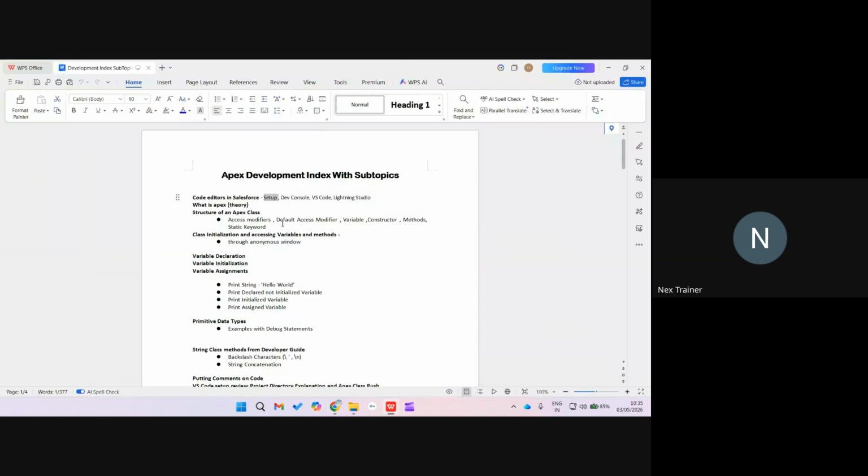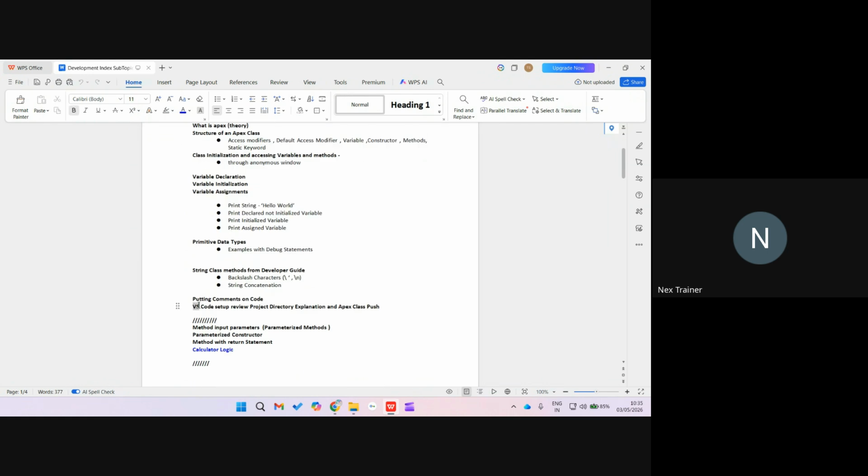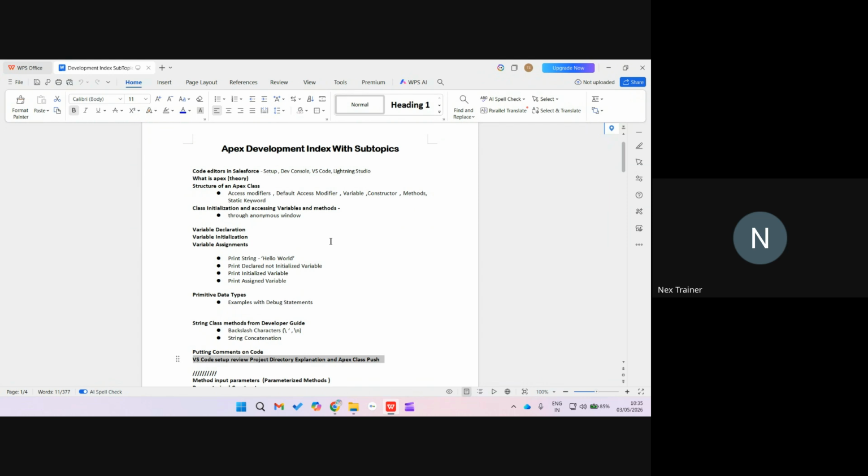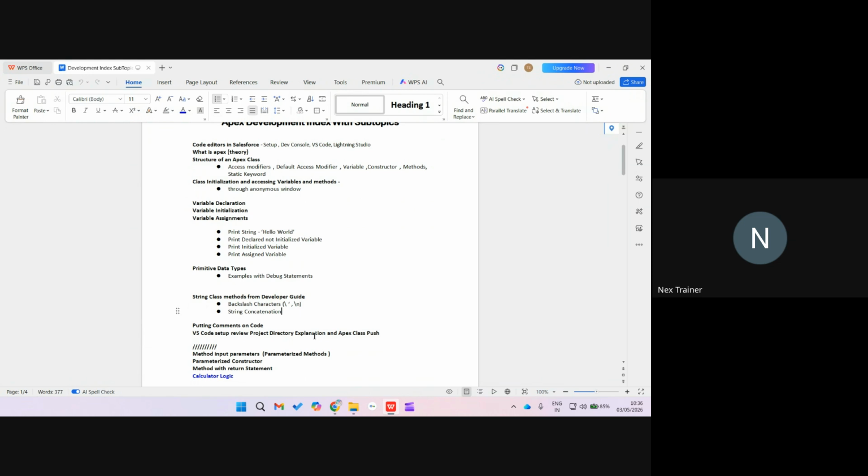Now, VS Code: here, if you see, we do the setup as well, and we explain the same things in VS Code as well. So let us reach there. Till then we'll be discussing a little bit of Apex class creation, so that from VS Code as well I can create the same class and you can see how pulling and pushing is working. And then further we'll be continuing here.